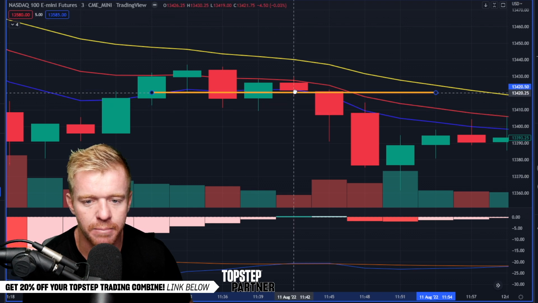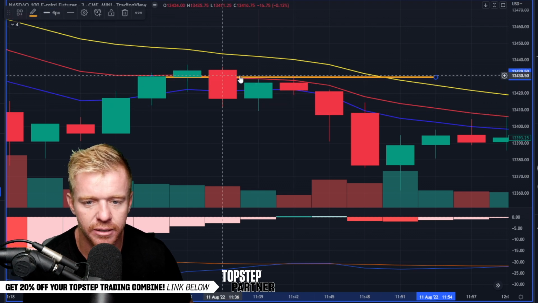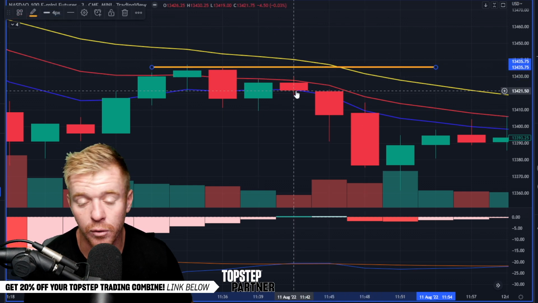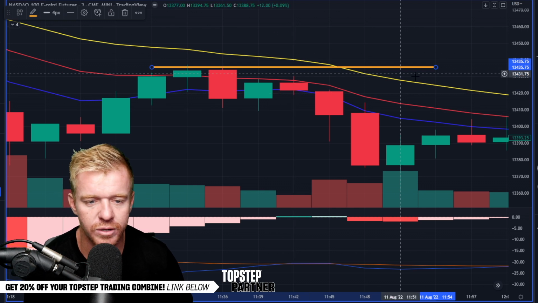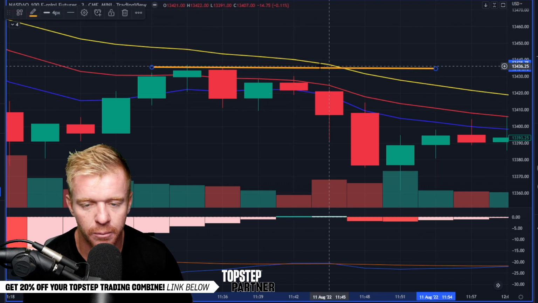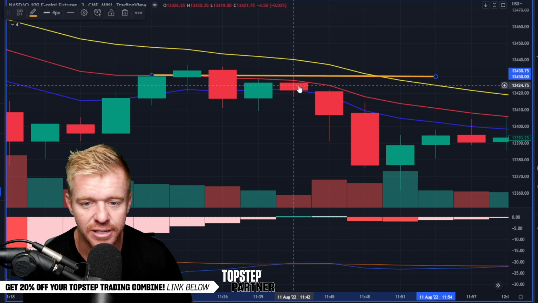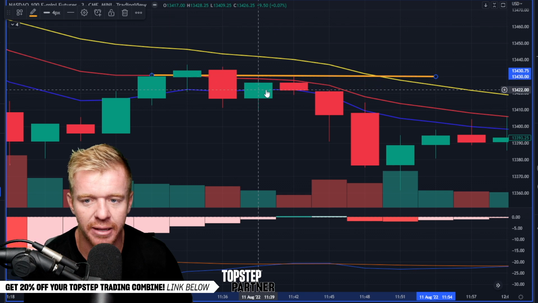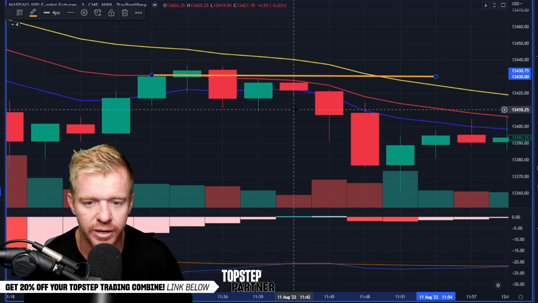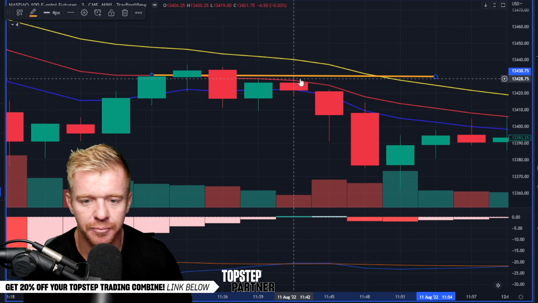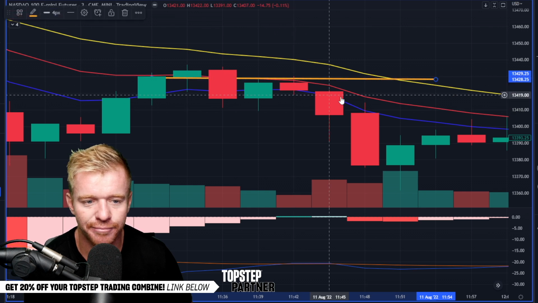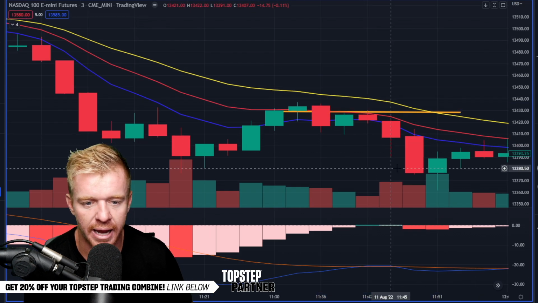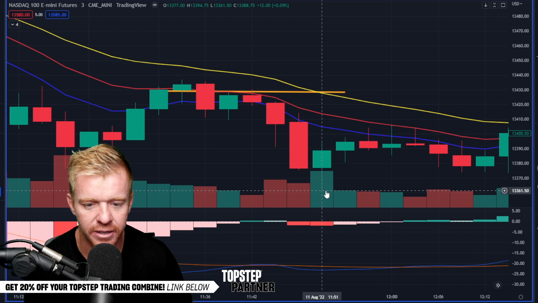My stop is going to be basically at the high of these candles here, or even if you want to go a little bit higher, maybe the high of these candles, or really the 21 EMA. But it depends on your overall risk tolerance and how big of size you're trading. But for me, I'd probably have this being my stop. So if we're breaking through the low on this candle, my stop's going to be the high of this candle. So we're entering here at the 10s, and we're risking, I'd say, 25, 30 level there on that move down. And you can see we moved all the way down here.